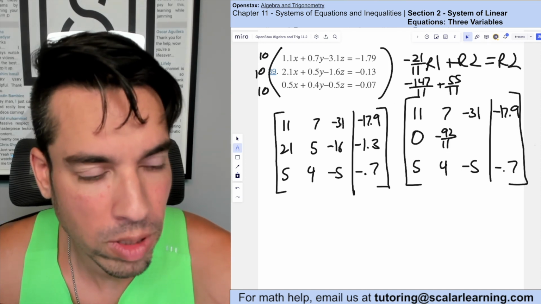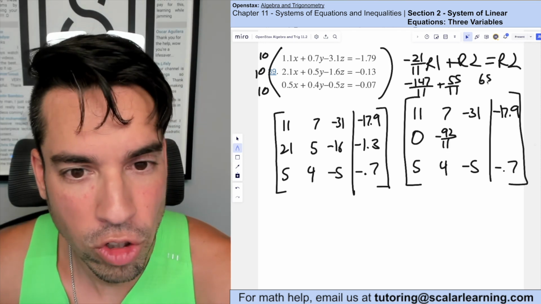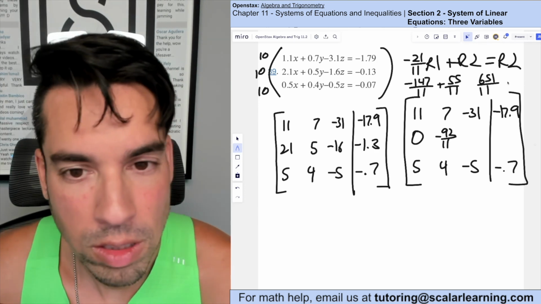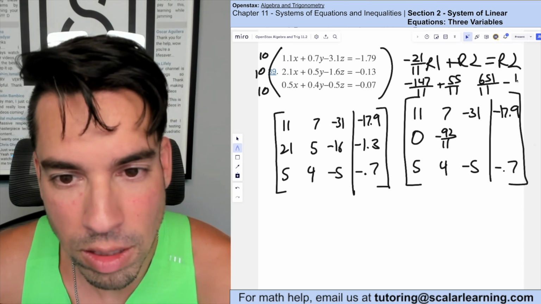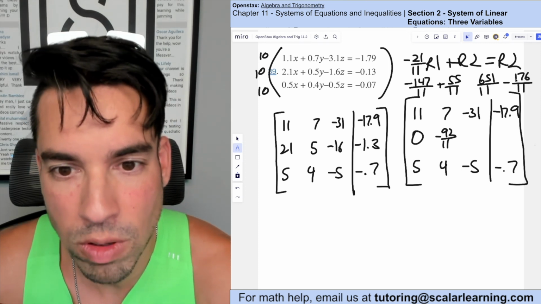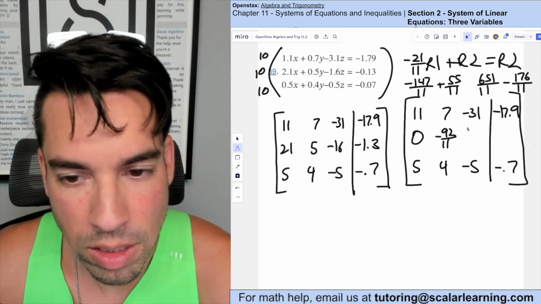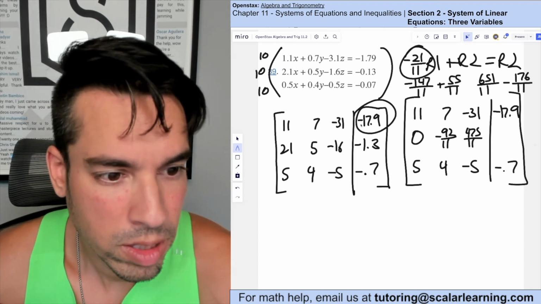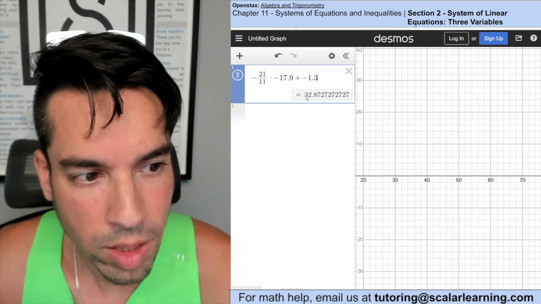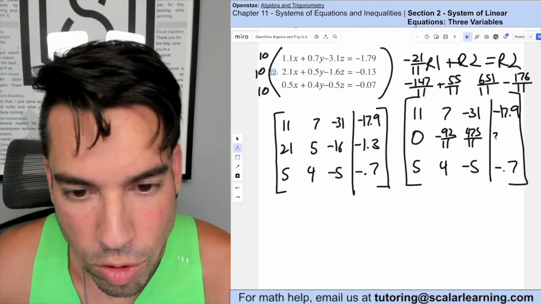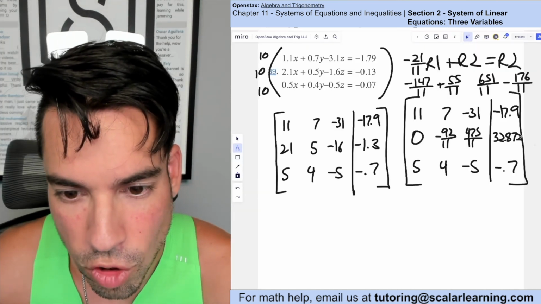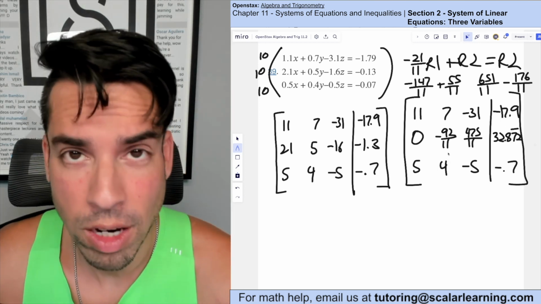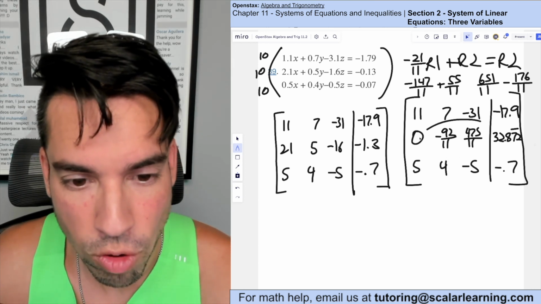And then negative 21 over 11 times negative 31, that's 651 over 11. And then we're adding to negative 16. 16 times 11 is negative 176, so it's negative 176 over 11. 651 minus 176 is 475 over 11. And then we're going to do this times this plus this in Desmos. And we get 32.872 repeating, the 72 repeats. Okay, I know we don't usually like to have repeating decimals in this, but we're going to have to use a calculator for a lot of these calculations just because look at how crazy all these numbers are.